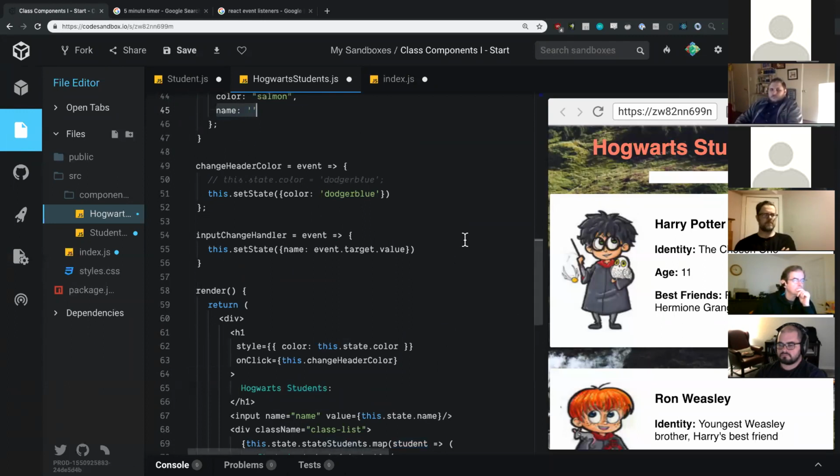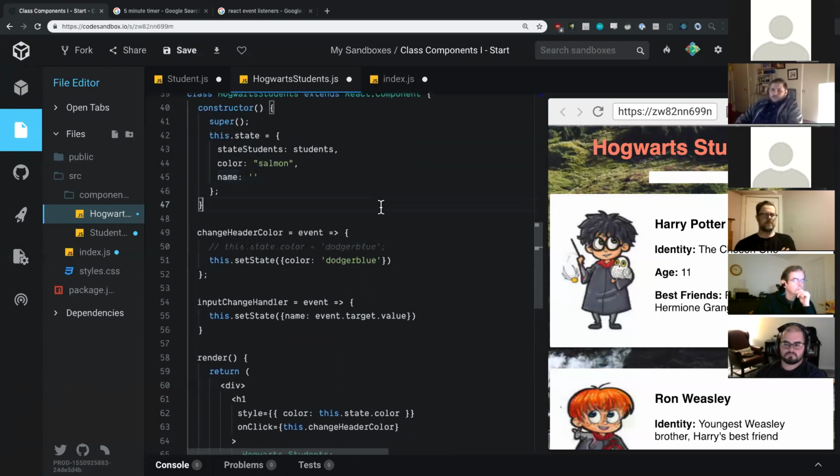So with React, and this is a major point of React, we want to always have control of our data in React. We don't want to use any DOM manipulation. We don't want to use any uncontrolled inputs. We always want control of our data because that will give us the best control over a whole application.